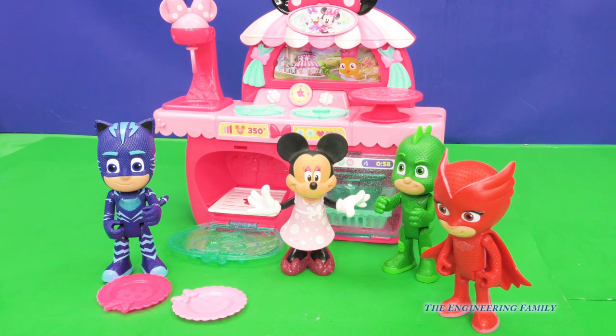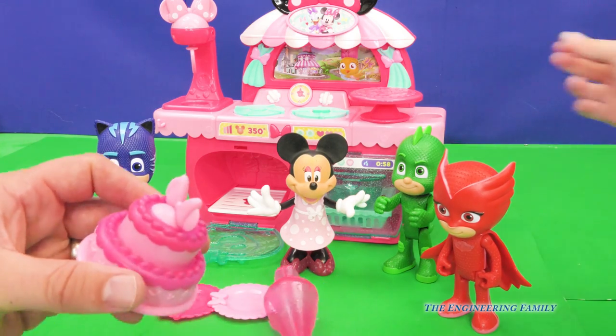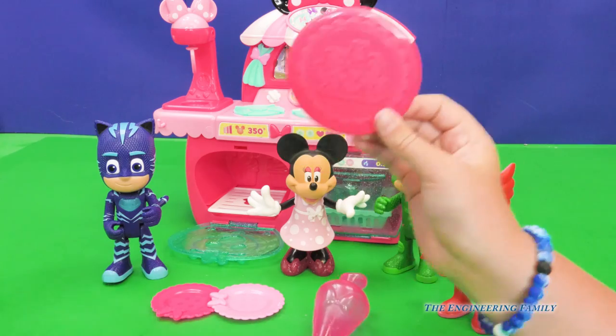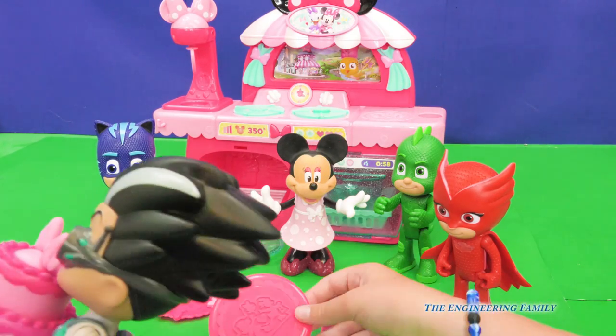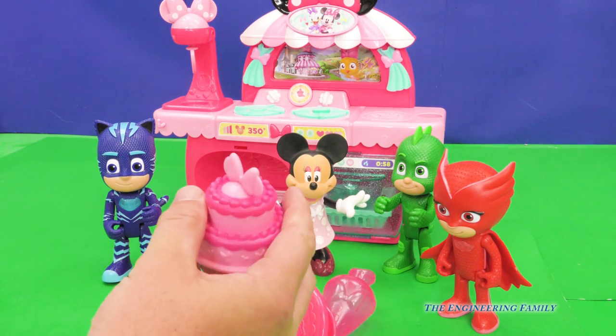Do you like the Minnie Mouse pastry playset? Yeah, it comes with the icing. It comes with two plates. It comes with the cake. Wait, here's a cake. The cake is mine! No! Oh, Romeo took it. I got it back. Here.